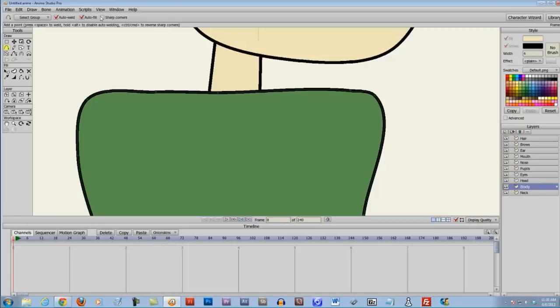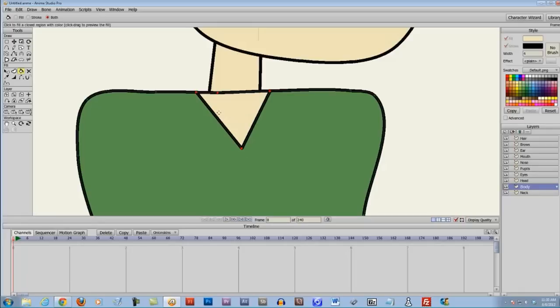And let's select the sharp corners for this particular step. Now, starting right about here on the body, I'm just going to click and then move down like this, and then up, and just release. And I'll take the paint bucket tool and try to fill this in. So now I'm just basically creating an opening in the shirt.